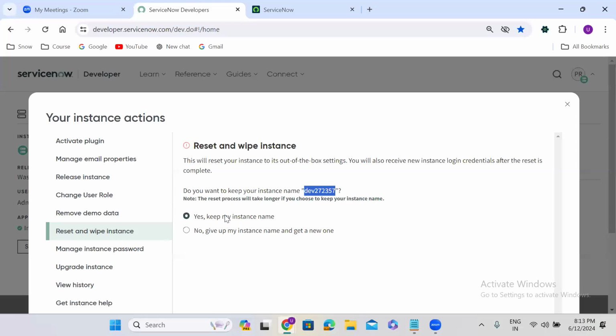Yes, keep my instance name as it is. No, give up my instance and get a new one. As per your wish, if you want the instance name as it is, it will keep your instance name and get a fresh personal developer instance. If you want a new instance name, it will give up the existing one and get a fresh personal developer instance.